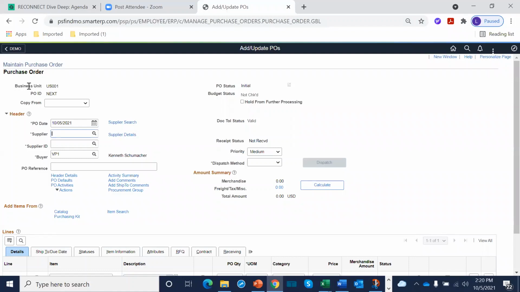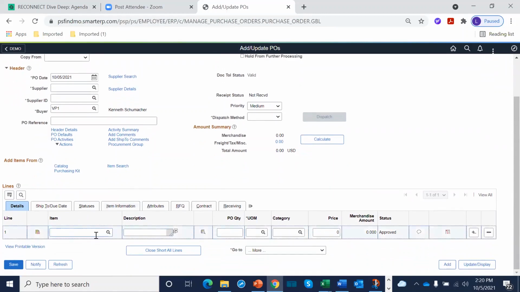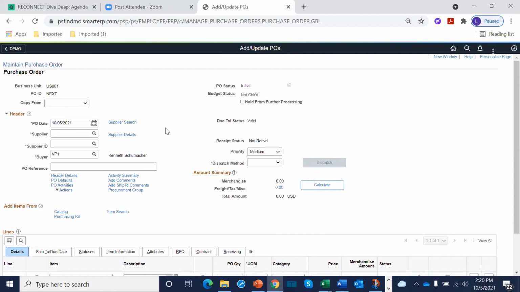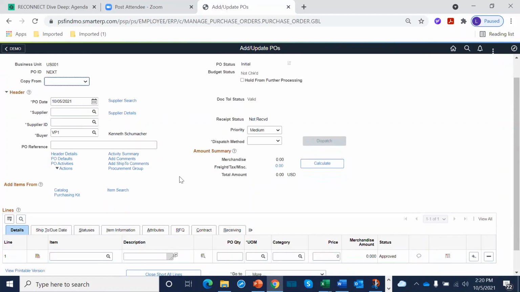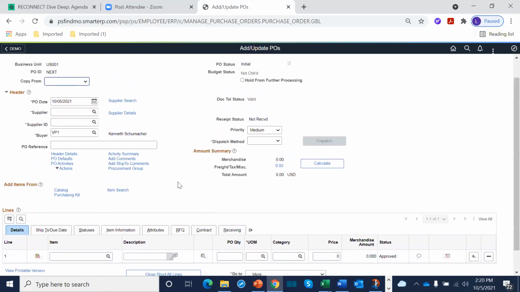We have business unit, we have this copy to function, and we have line level information here that is interactive down at the bottom. So what I want to do is I want to change this. So we're going to change the title of business unit. We're going to inactivate this copy from, and we'll make this just display only at the line level.